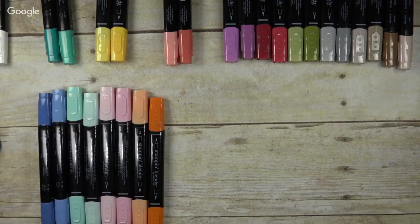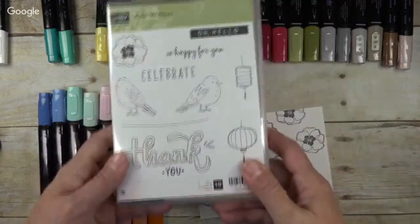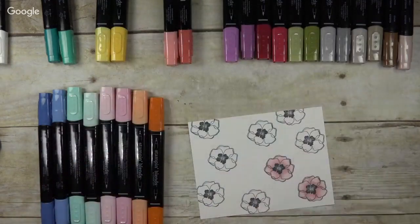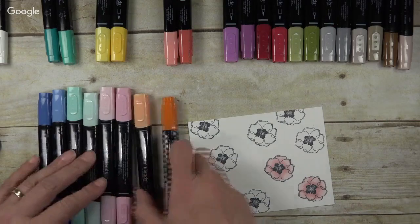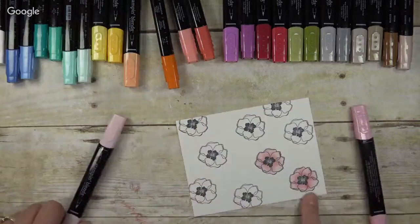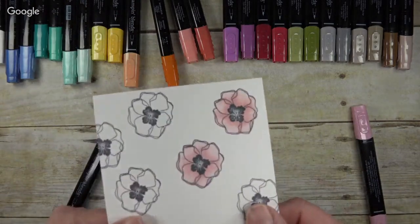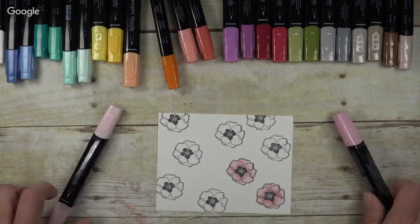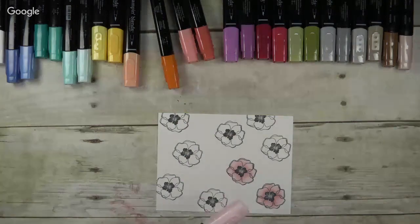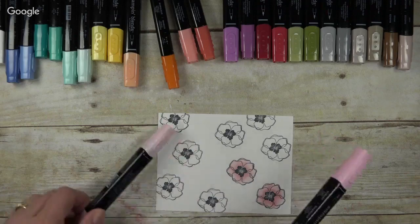Okay, so now let's get to work in here. So I'm going to do the flower that's in the stamp set. This is the stamp set. You can see all those little stamps there. We're going to use a couple of them tonight. But I'm going to show you this particular one with the flower. And this one uses pinks. So I did these two flowers differently, and actually they look exactly the same. So there is no right or wrong answer with the Blendabilities. Some people like to do the dark first and then bring in the light pink, or the dark color and the light color. Some people like to do the light color and then the dark color. I'm going to show you both.